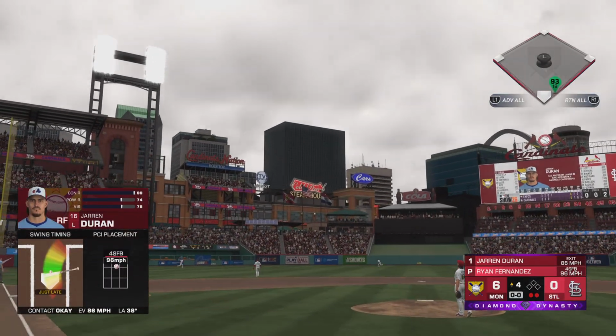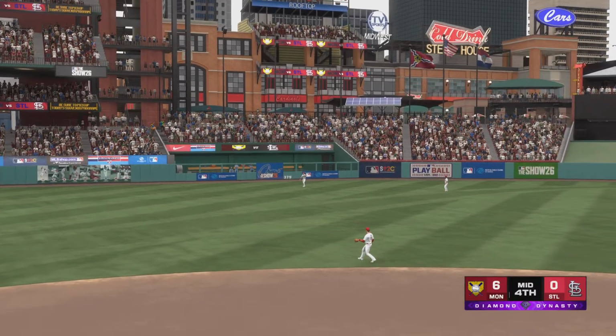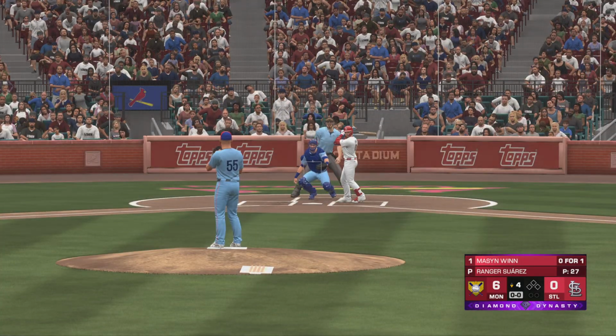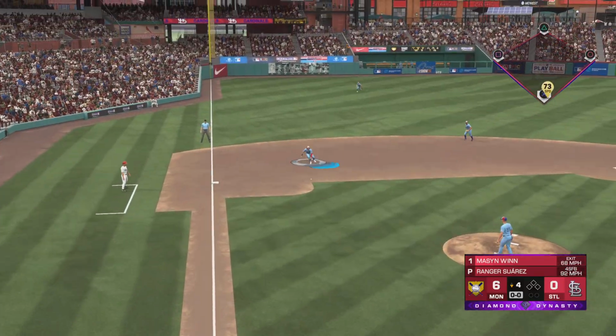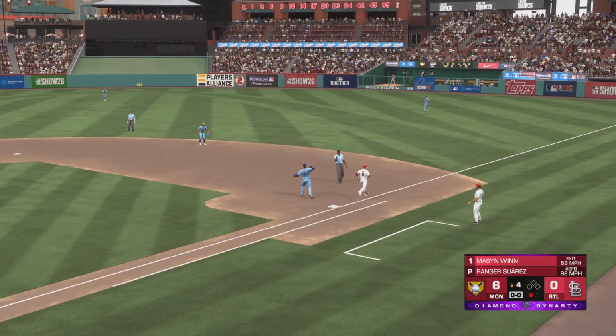Lifted in the air to left center. Nootbaar sets underneath it. Makes the catch. Inning over. Back here in a 6-run game. Ronel Suarez ready to face this lineup once again. He'll face it again with the lead. Swings. It's a ground ball to 3rd. Leadoff hitter retired in the 4th.